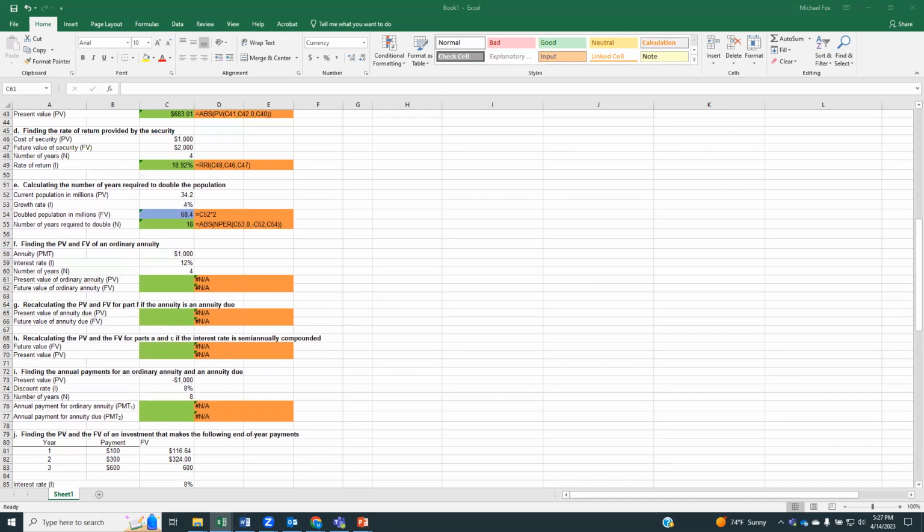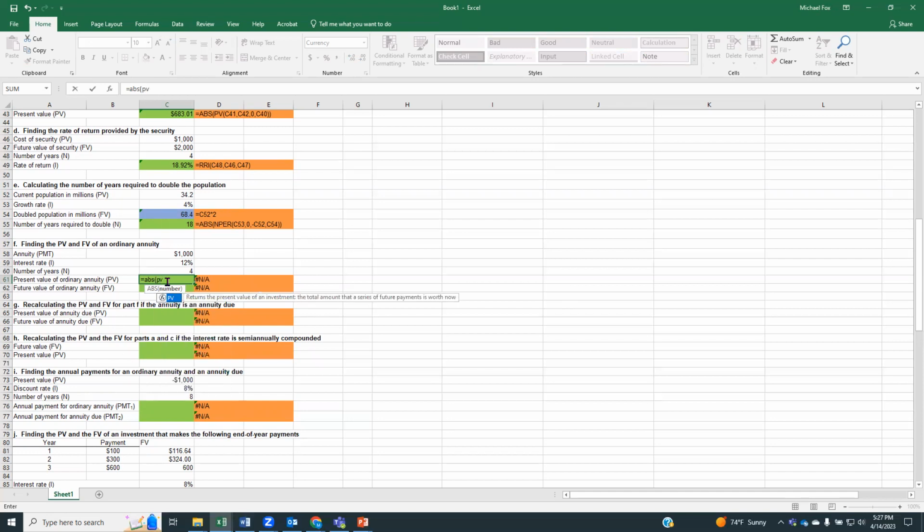So an annuity is where we make payments each year. And so it might be a question of like, if I'm going to pay $1,000 a year, what will that be worth in 4 years if I'm earning 12% on it? So let me show you how to do that. So we're going to hit equals. And again, we'll do the absolute value. And then we're trying to find the present value of this annuity.